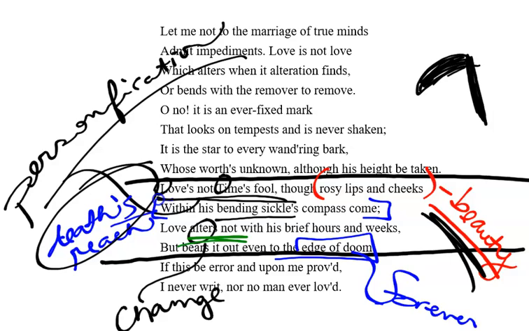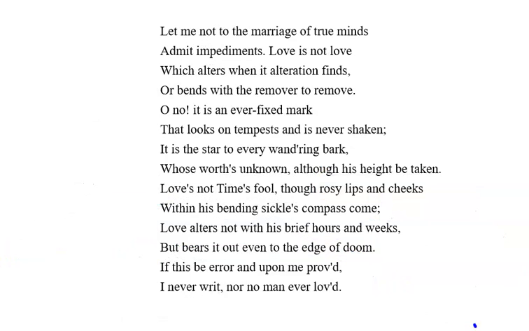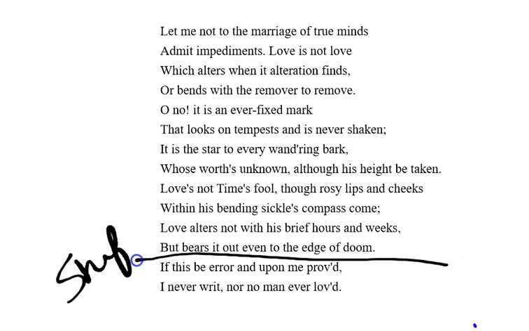All right, and then let's look at the couplet at the end. So we're going to look at the couplet, and this is where our shift comes in. A shift can be a change in topic, but there's a shift in tone and in what he's talking about. What he has done throughout this entire part, through these 12 lines, is tell us what love is and is not, what love should and should not do.